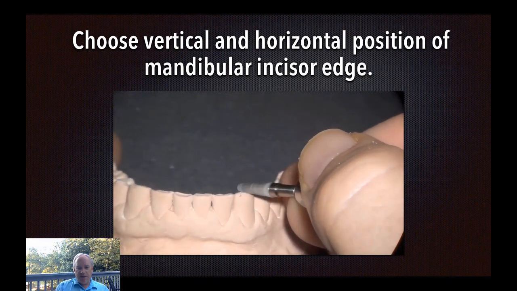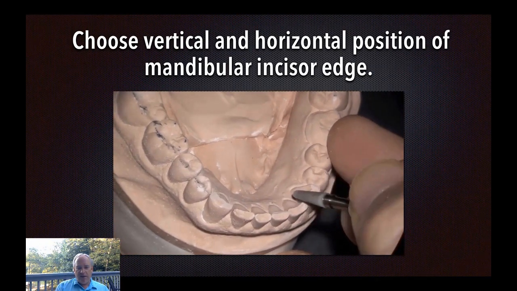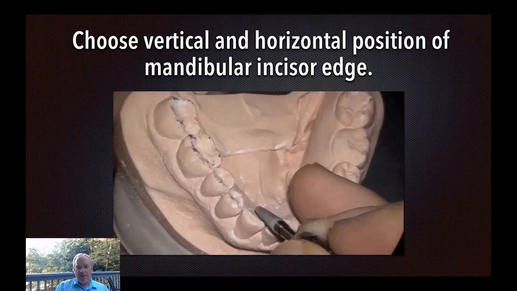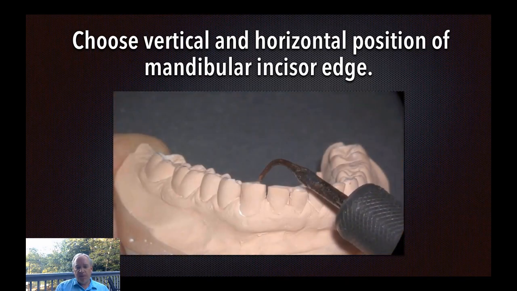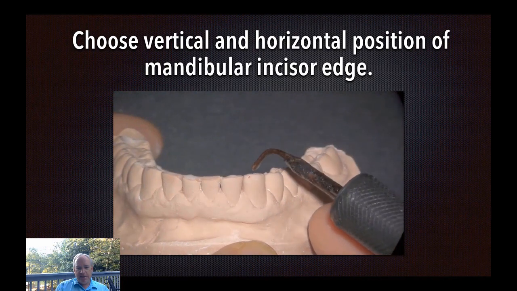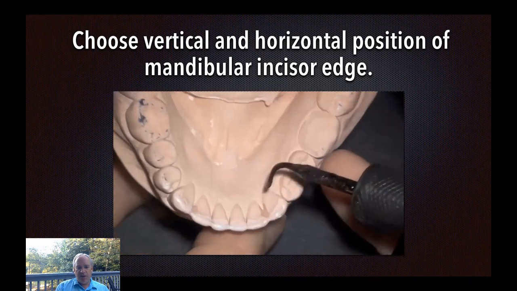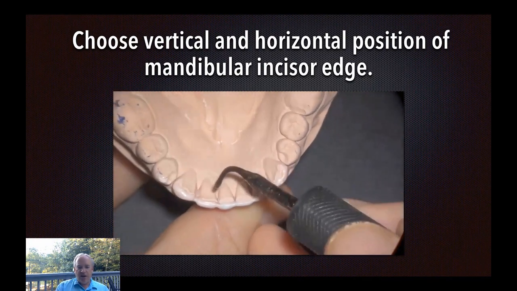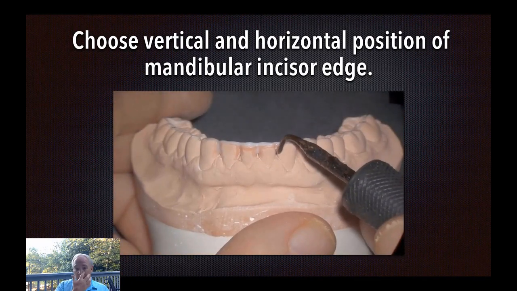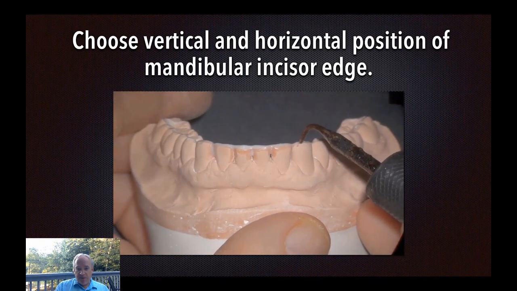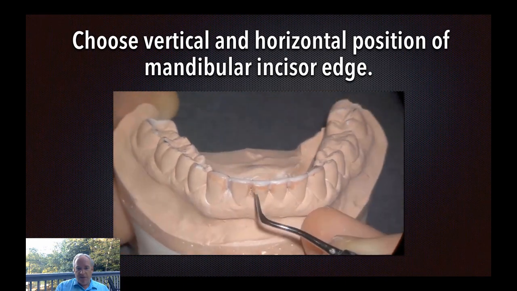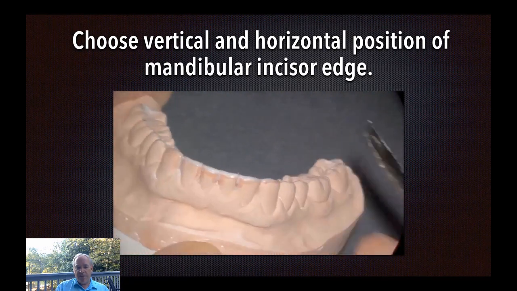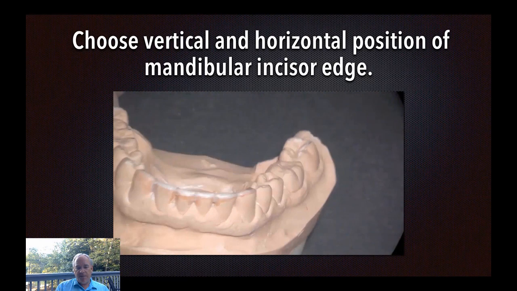So I'm going to be reshaping the canine and making sure it's in harmony with the premolars. I'm going to thin out my lower incisors a little bit because they get fatter as they wear. And then we're just going to take some wax and just start waxing a plane that is more straight. Lower incisal planes should never be concave. They're either straight across or they're convex. And so I'm doing this right now, just eyeballing it right off of the lower cast off the articulator, and just creating a good plane there.